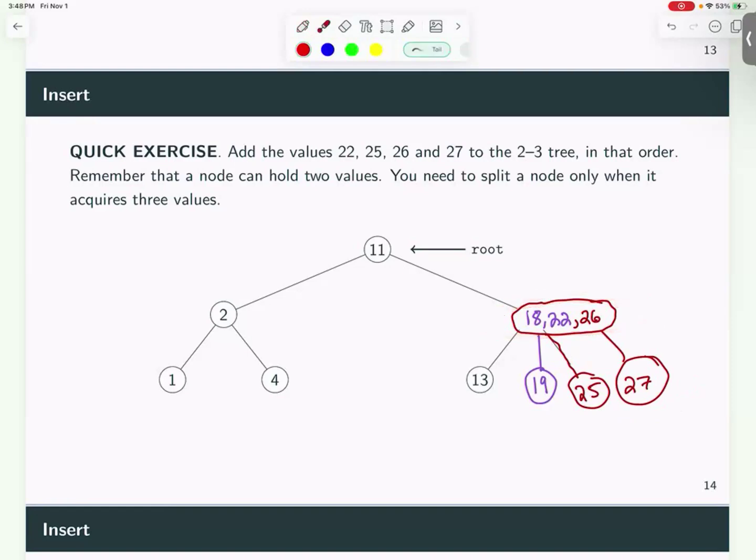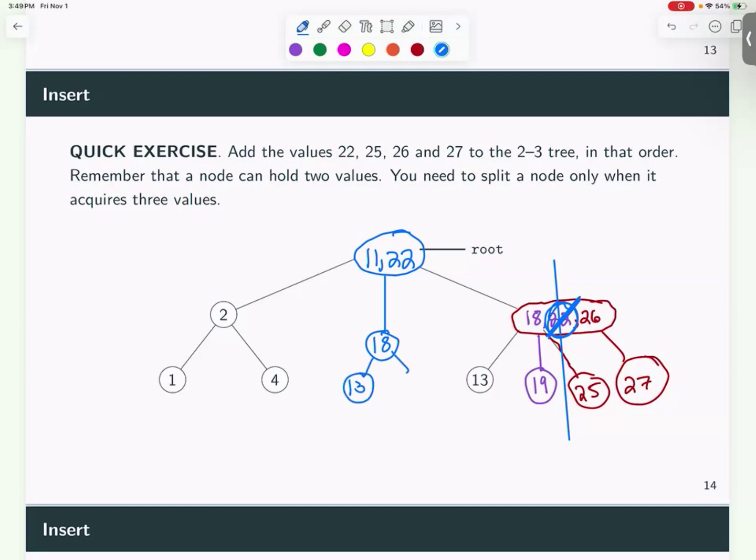You'll notice that the answer is yes, it is too full. So we do the same thing again. We're punching up to the same side of our node we're going up to. So this middle value will come right up into here. Since we're doing this punch up, it becomes 11 and 22, because we punched this value up. And then we separate the other two values, and we separate our children right down the middle, 50-50 divorce split. So we end up with the new middle value here being the other one's child with its two children, 13 and 19. And then this side will be 26 with its two children being 25 and 27.